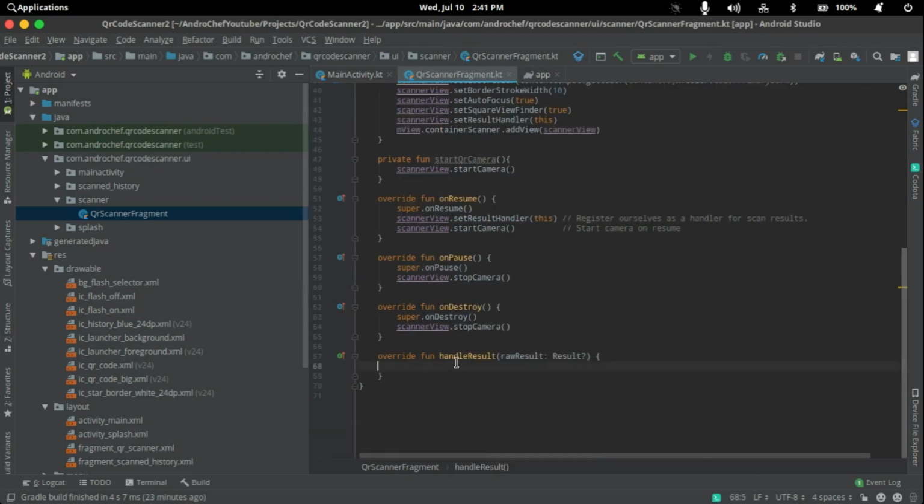Now for now what we will do, when we get the QR code result, we will simply toast our result so we can see.